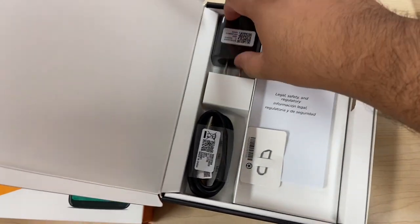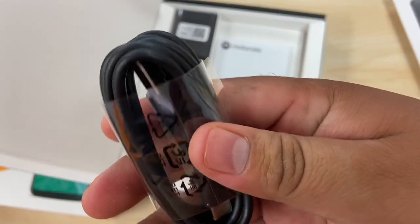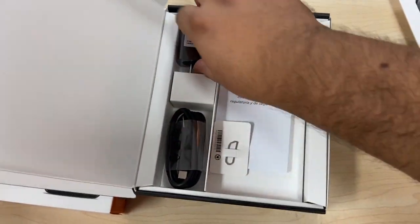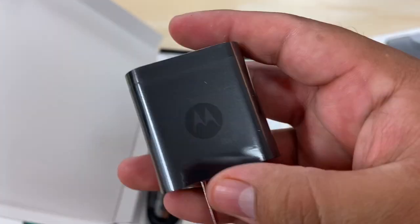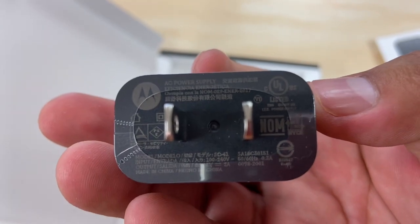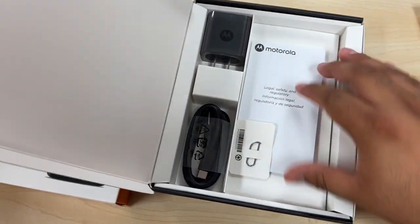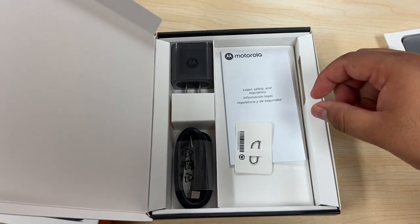We also have the charger. Let's see what kind of charger they put in. So this one is a Type-C charger. So it's most likely a fast charger. Let's see if it says anything on here. Doesn't say anything. So Type-C charger compared to the Moto E, which did not have a Type-C charger. SIM card opener and legal stuff.